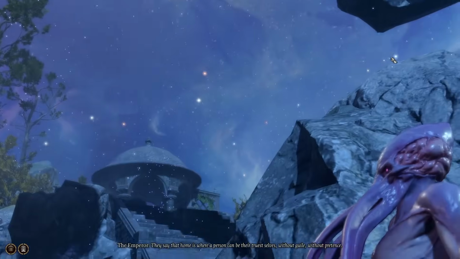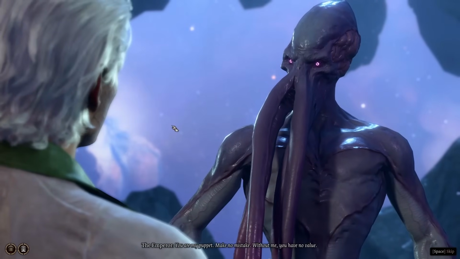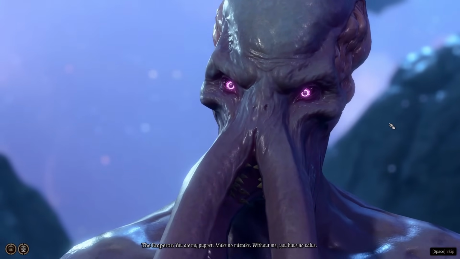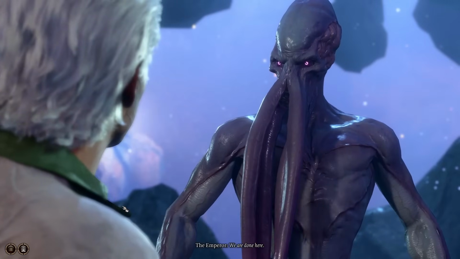They say that home is where a person can be their truest selves. To insist, and I'm not having any of this. You are my puppet. Make no mistake, without me, you have no value. We are done here.